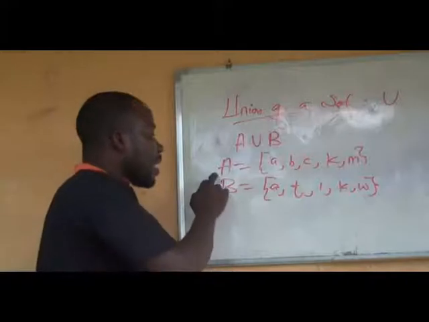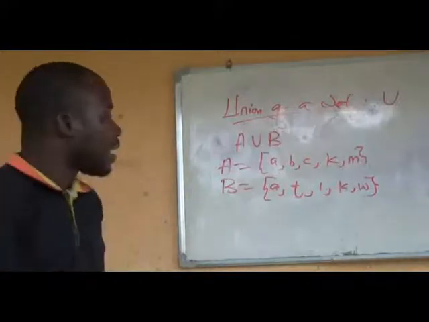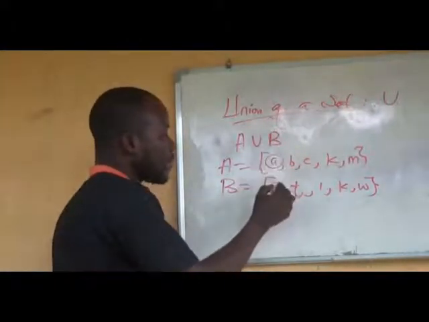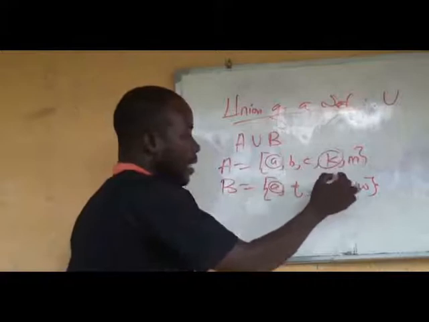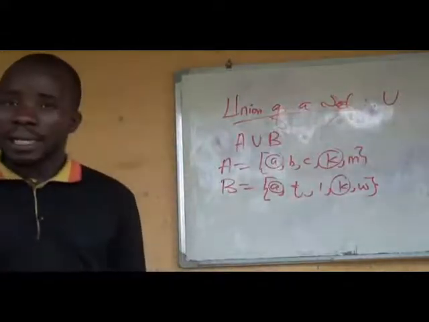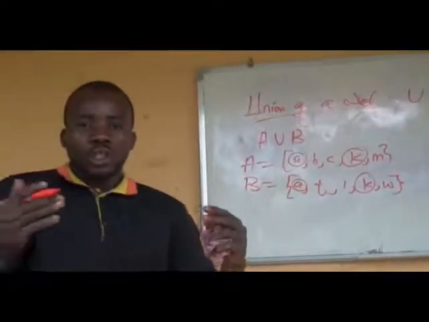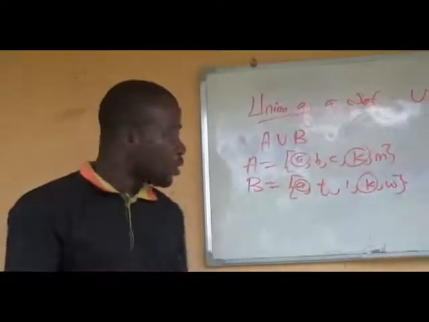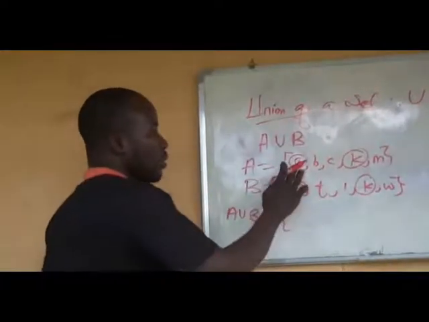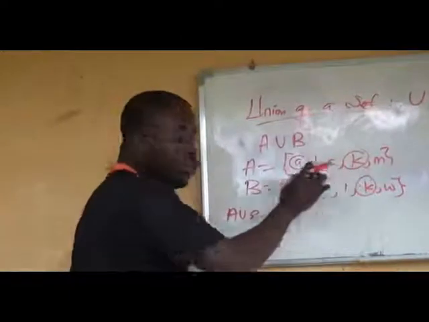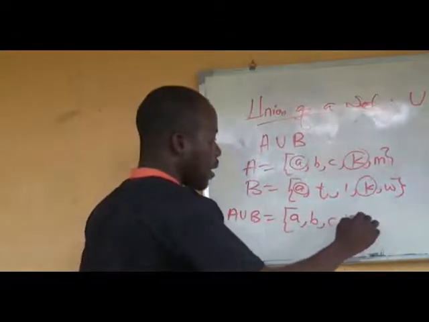So now if A and B are to merge together to form another set, Mr. A and this man Mr. K, who are present in both parties, will come as a member of party A or succeed as a member of party B. So therefore, A union B will now be: to record all the members of A that want to merge with all the members of B. So A, B, C, K, M.